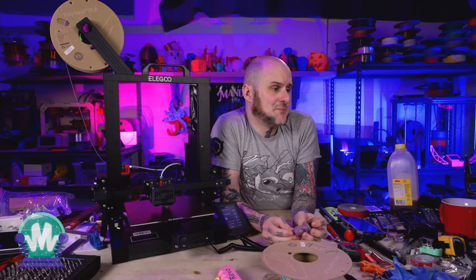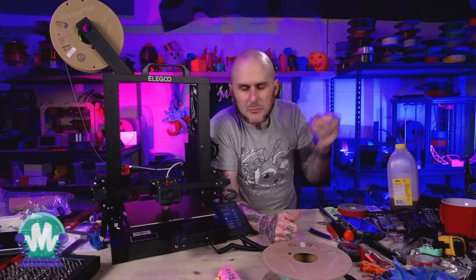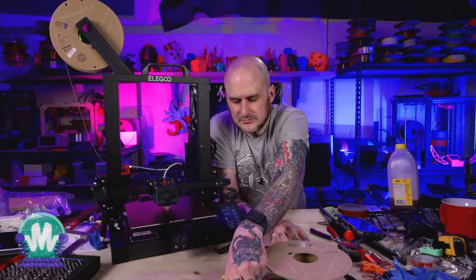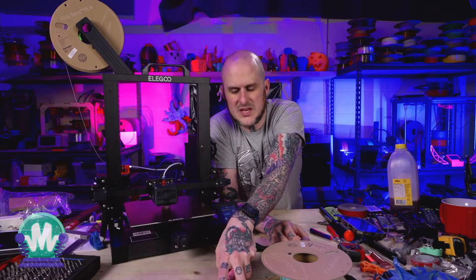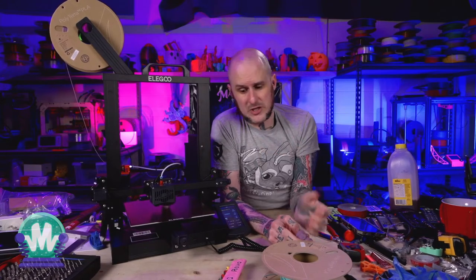Yeah, I'm going to use the Revo on that. R3D is sending me one of their Revos, which is just a Revo nozzle with their own heatsink design. It's nothing like better, but I'm going to be running that setup on the Ender 5, and fingers crossed, I'm hoping. I don't have any inside information on this. Don't take this as any news or anything. I'm hoping that they do a high flow nozzle setup.